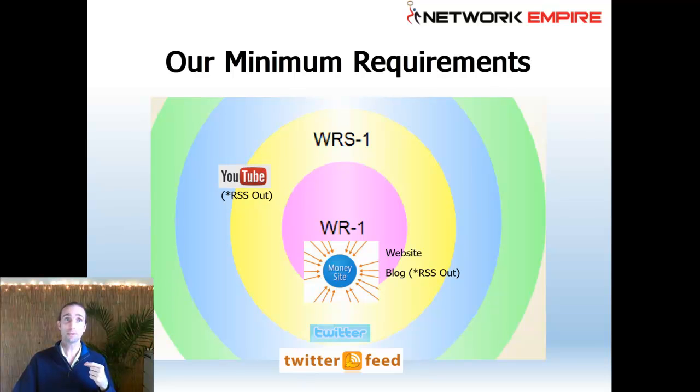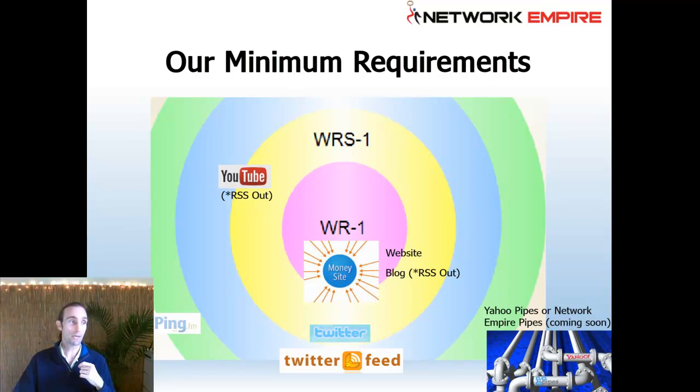A Twitter feed. It's helpful that you understand how to automate your twittering without making it less human. People are concerned about auto Twitter. We show you how to set that up so it's still very human. And then of course there's the OnlyWire and Ping FM for your bookmarking reach. And of course you can use Yahoo Pipes.